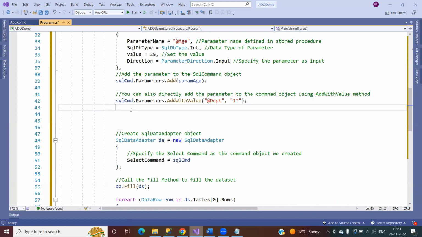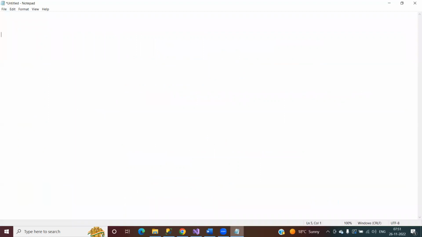For connection oriented architecture, you need to use SqlDataReader. For disconnected architecture, you need to use SqlDataAdapter. Inside this SqlDataAdapter there is a method called Fill, and to this Fill method you need to pass either a dataset object or a data table. In our example both are going to work because it is going to return a single select statement.